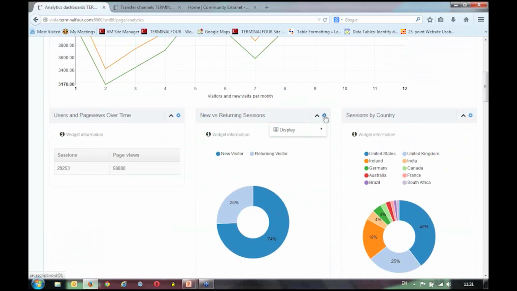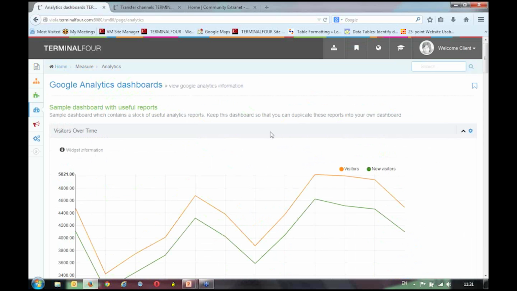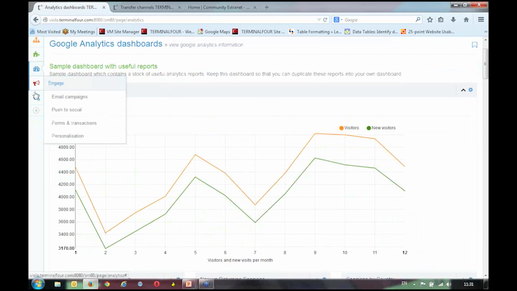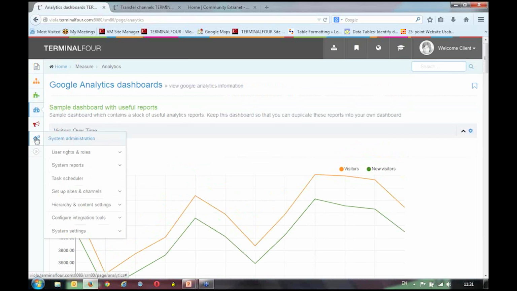So everything that you get in your Google Analytics already, but the ability now to share this information via dashboards to all of your other users. And you can go in and configure who has access to each of these actual dashboards and make them available to your contributors and moderators as appropriate. So a wonderful tool that has been added in there.